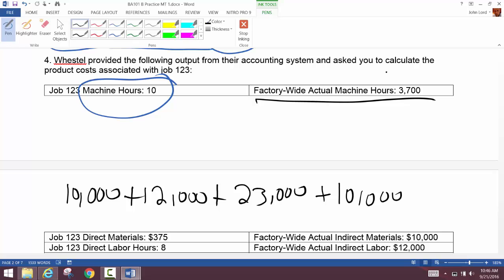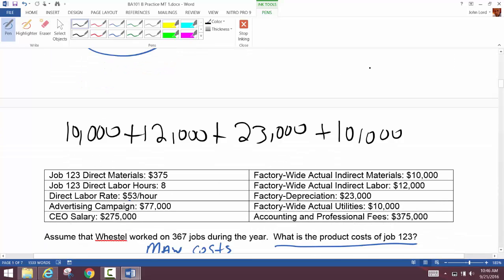All right, so these are dollars. That's just the hours. Now we're going to use those hours to figure out the amount that is applied, because we go actual versus applied, don't we? Okay, good. So I go ahead. Any other overheads in here? Do we see any other? How about the CEO salary? That's an administrative expense, isn't it? Right? How about the advertising campaign? That's a selling expense. Not going to pick that up. How about accounting and professional fees? That's another administrative, right? So we don't pick up these administrative costs to figure out our actual overhead, do we? Okay. So I have my actuals now, and I add that up to be what? 55,000?